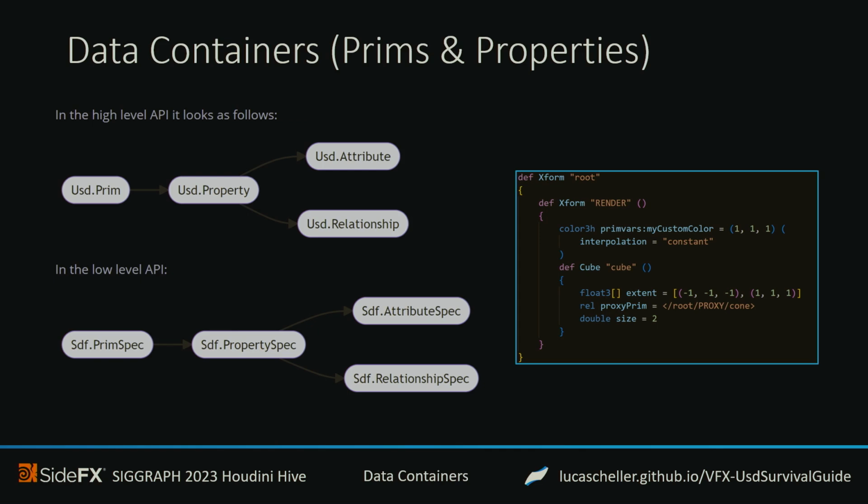This is how we store our path. Then how do we actually store data at our path? We have our prims, and these store properties, and property is just a base class for attributes and relationships. Attributes are where all your data is stored, like points, normals, anything geometry related. And relationships are SDF paths pointing from one part of the hierarchy to another one.